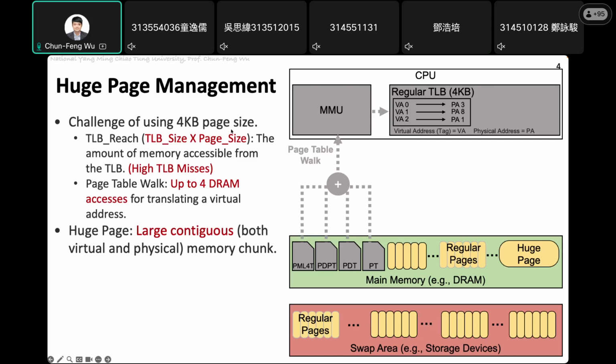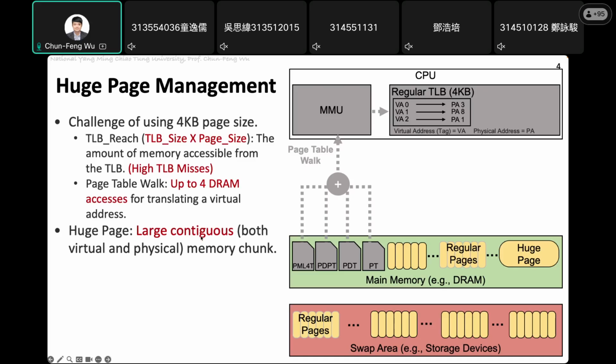Okay, so I have a stronger example, because the huge page is not only 2 megabytes. You can also change the huge page size to 1 gigabyte. As we already discussed, in an Intel CPU you can choose 2 megabytes or 1 gigabyte, and it just depends on the multi-level page table design. So if you choose 1 gigabyte, I think it gives a very large value for the TLB reach compared with the 4 kilobyte page.